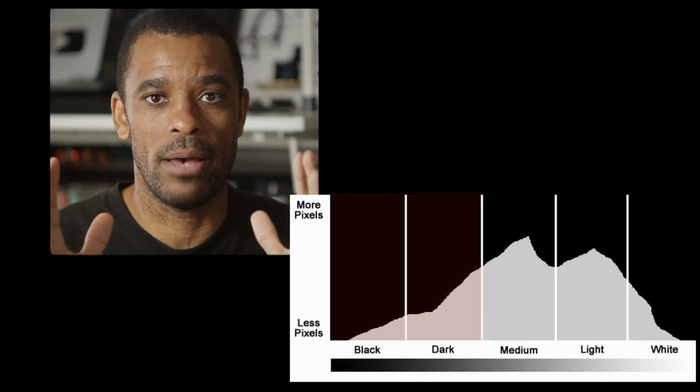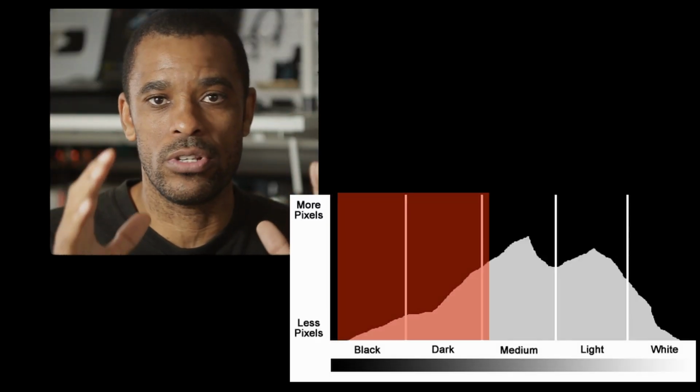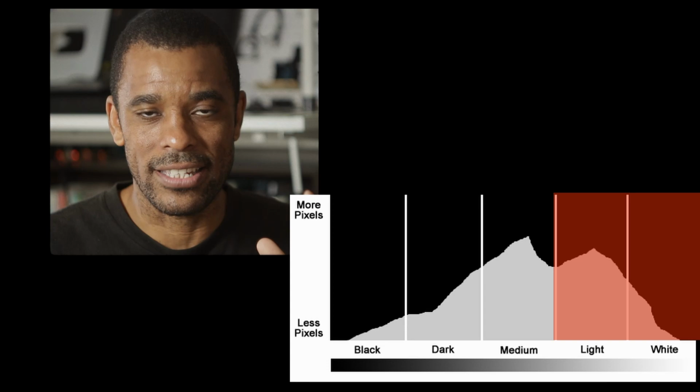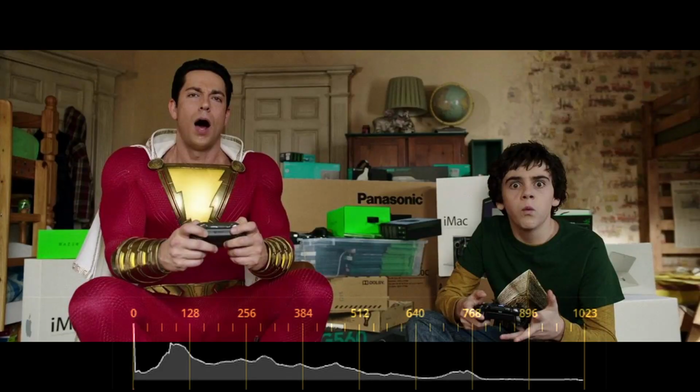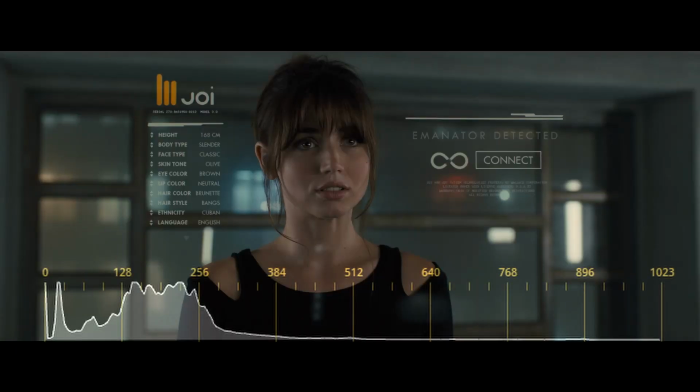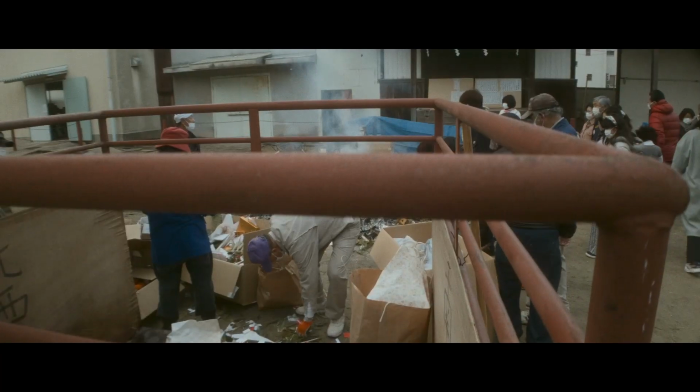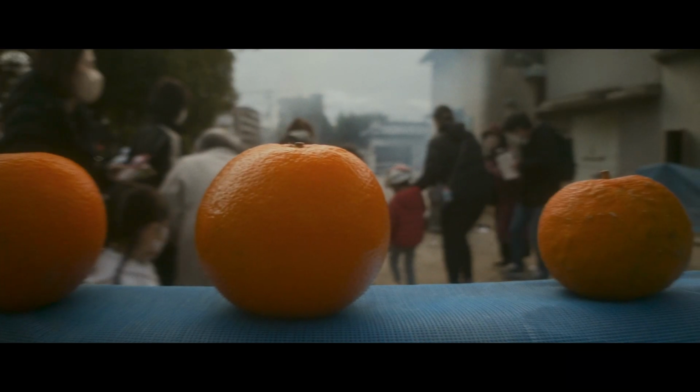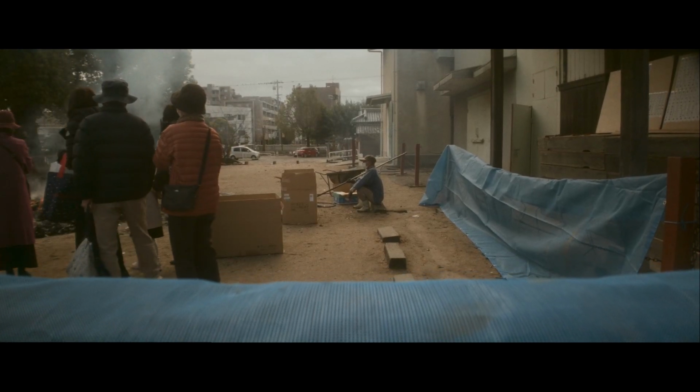The movies that I watch tend to be exposed on the left side. What do I mean by left side? Of the histogram. On the left side of the histogram, we have shadows. On the right side, we have highlights. I like to be a little bit more on the darker side versus the high side. You watch a lot of Hollywood movies that are comedies, they tend to be exposed a little bit brighter versus a Blade Runner or a Harry Potter, a sci-fi or something like that. They're a little bit more on the darker side of the histogram. Personally, I like underexposing my shots. I like to lean towards the left side, towards the darker side.